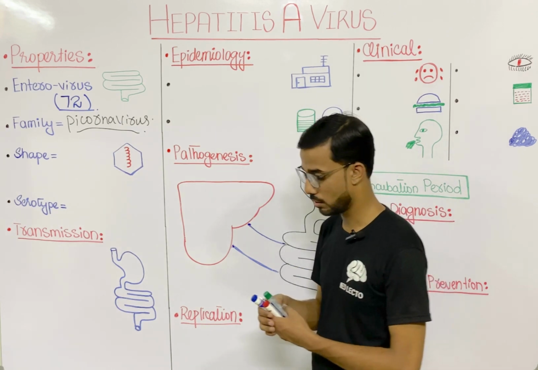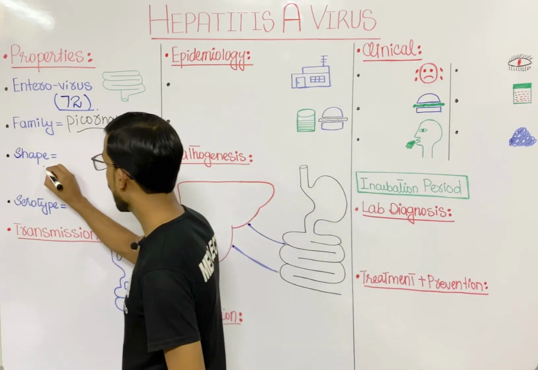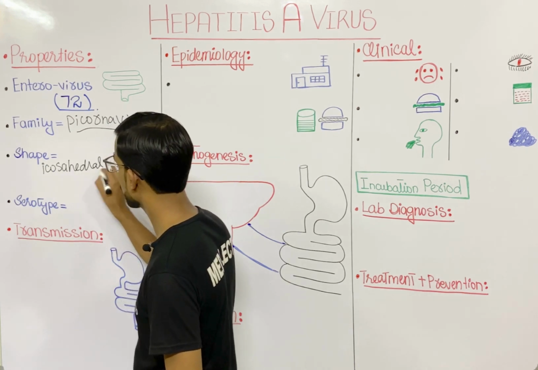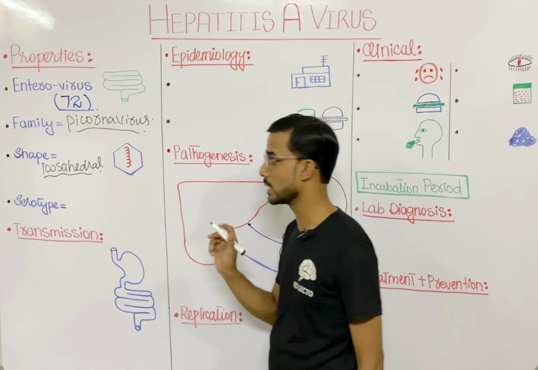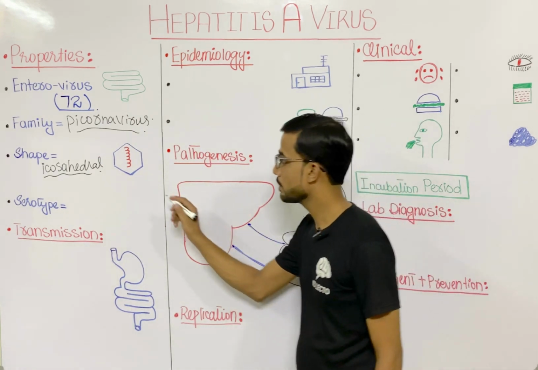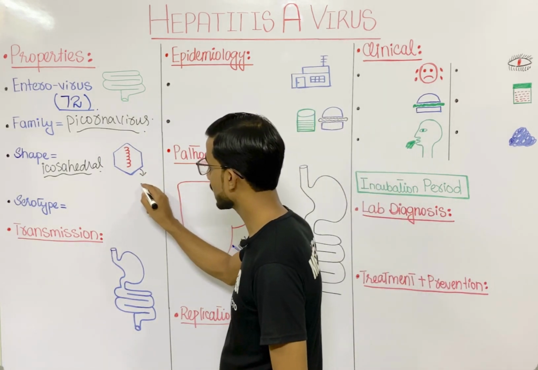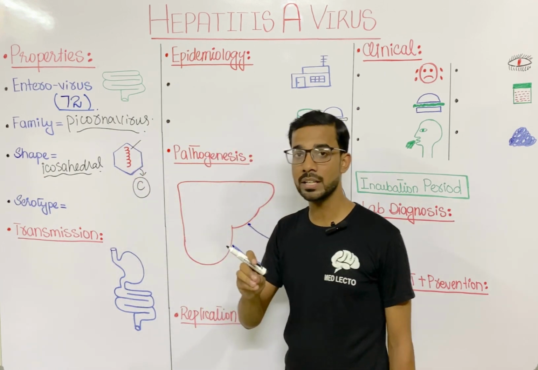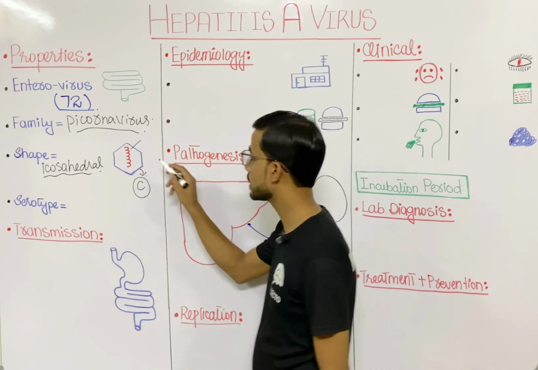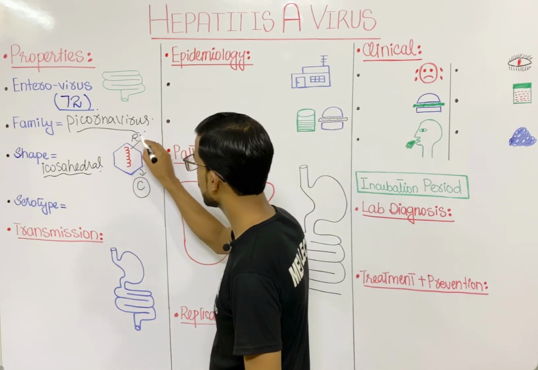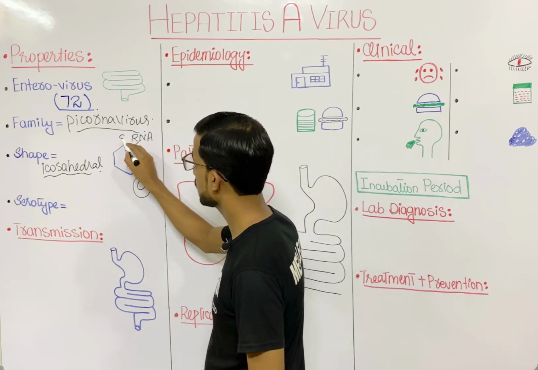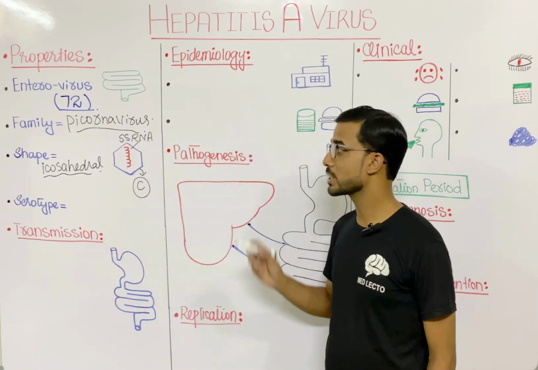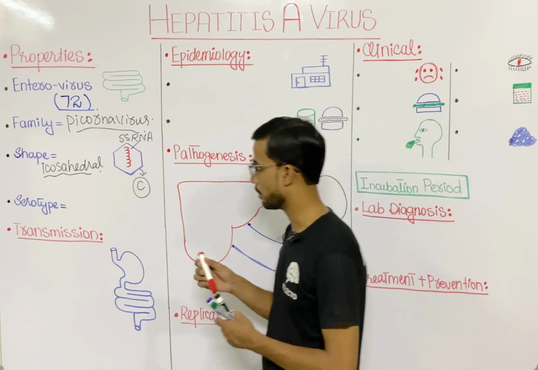Okay. So if we discuss the shape of the hepatitis A virus, it is icosahedral in shape, meaning a 20-sided nucleocapsid. Basically, a virus has two major things. Outermost is the capsid, C for capsid, and inside, specifically in the hepatitis A virus, you will see the presence of single-stranded RNA, ssRNA, and it is present in positive polarity form.